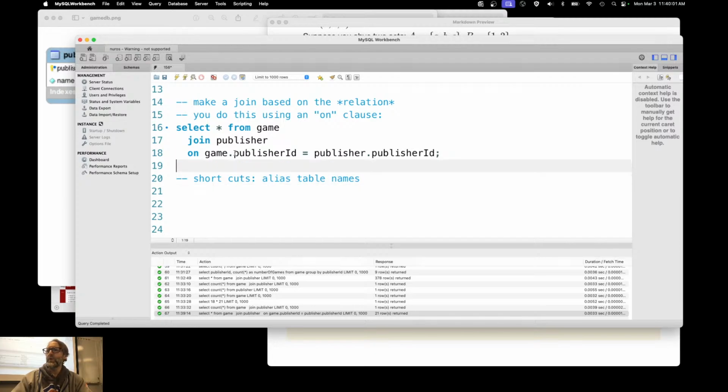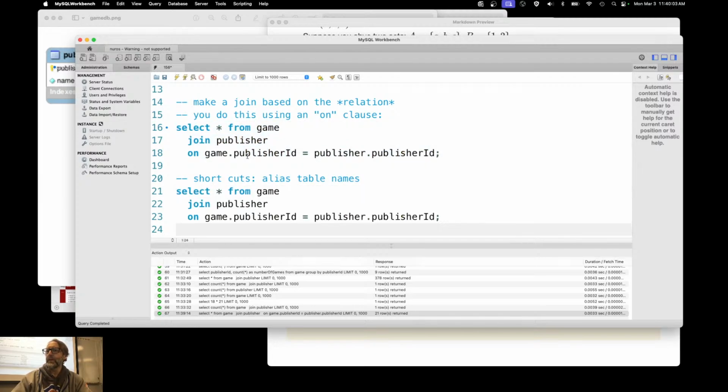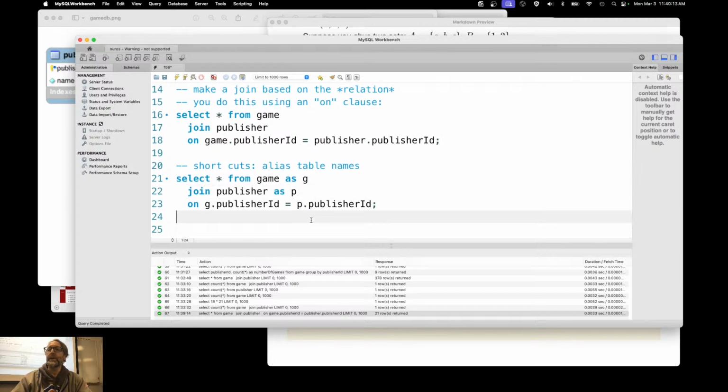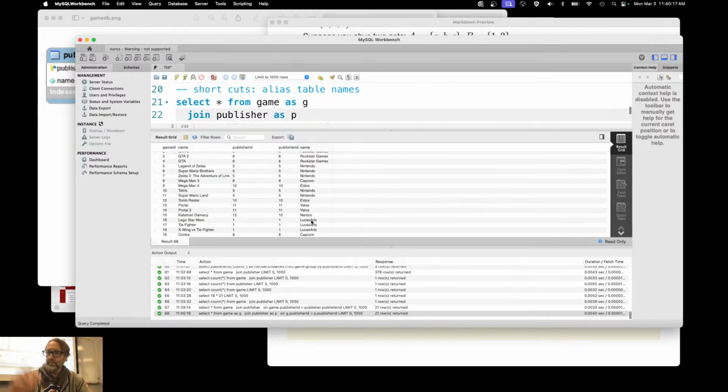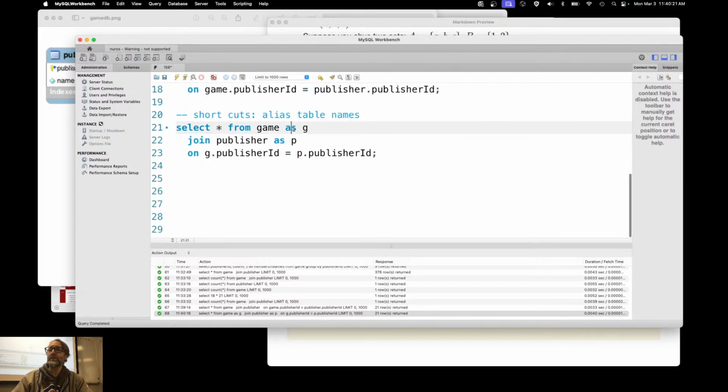So what you can do is you can take this and shorthand everything, right? Game as G and publisher as P. Those are aliases, so that you don't have to write the whole thing down here. G and P then become placeholders for that, and you get the exact same results as before. But you can actually shorthand it even more.